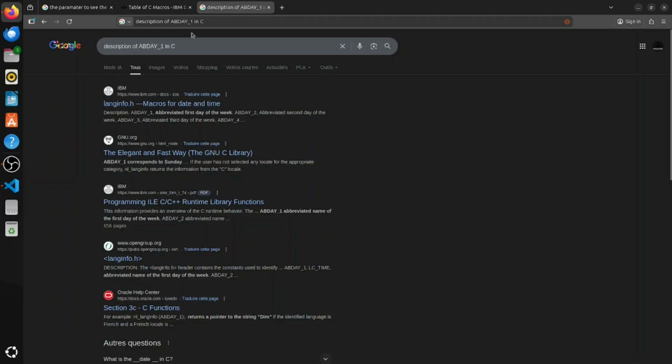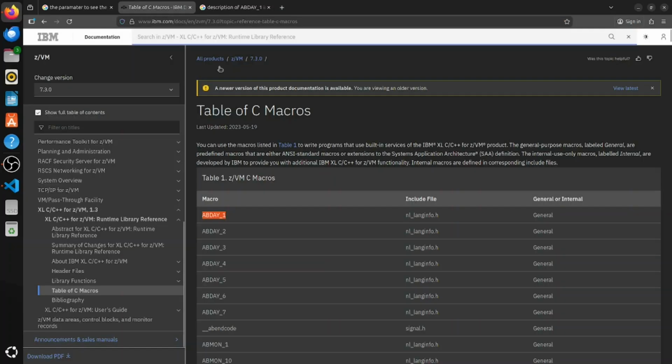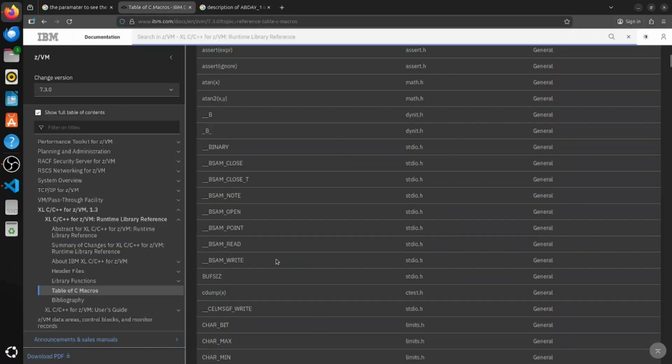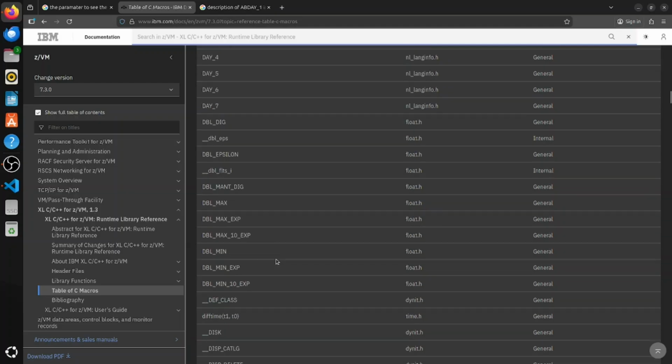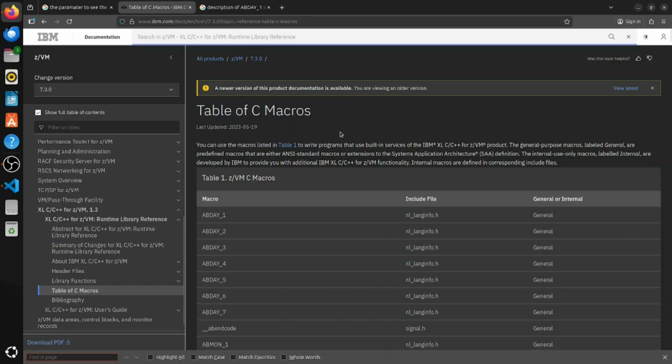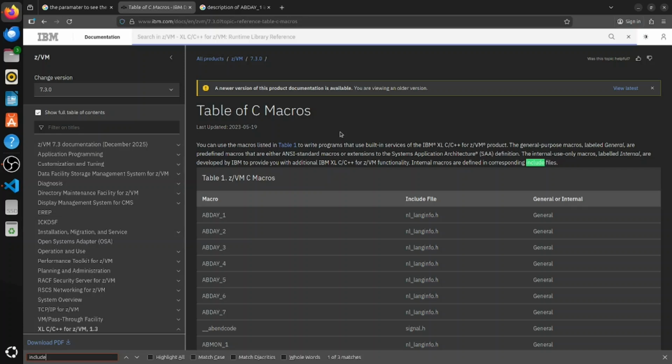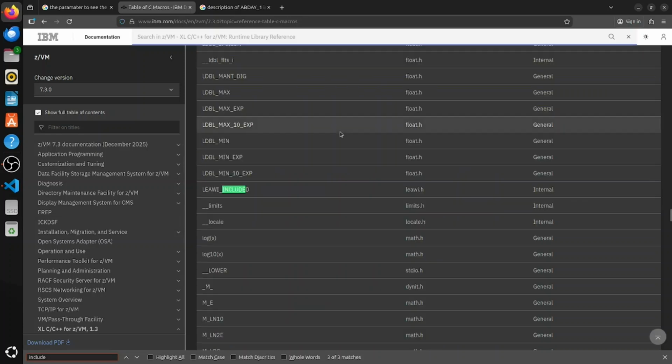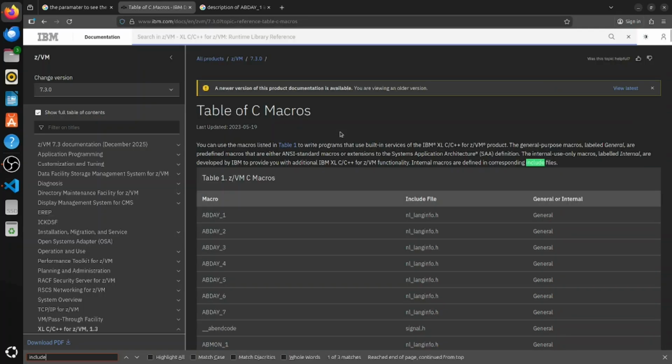Okay, but it's better to have a very complete list like that, and you can do a quick search if you know some type. For example, hashtag, okay, not hashtag, include. If I search for include, you have some different macros with include in the name.